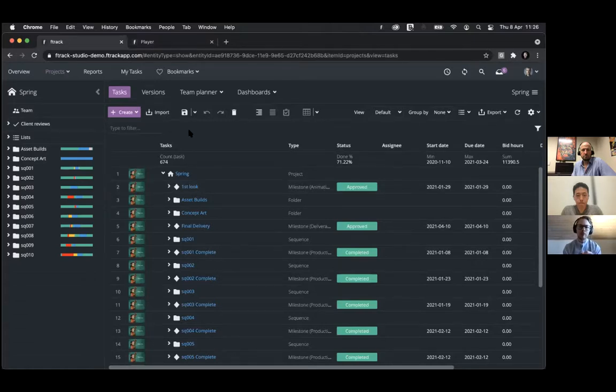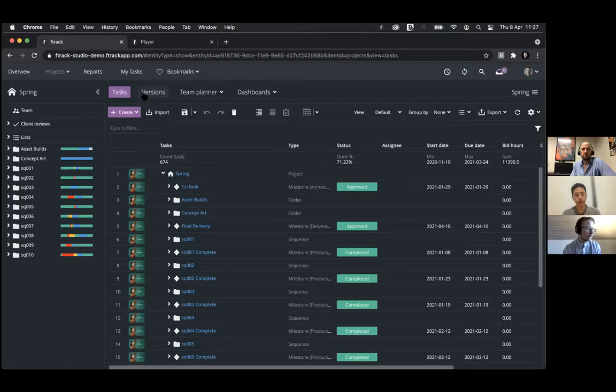One more thing about creating tasks in Ftrack: you can of course do it by clicking the create button, but you can also import any type of project data, like sequences, shots, tasks, or any custom information, through the CSV importer. If you have an Excel spreadsheet, you just select the data in that spreadsheet and paste it into Ftrack, and Ftrack will create the structure for you based on how that spreadsheet looks.